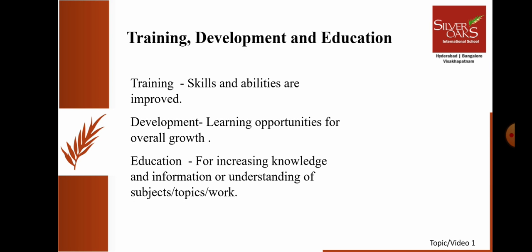So what exactly is training and development? The first term, training, refers to increasing an employee's or a prospective employee's knowledge, skills and abilities in doing that particular job. It is a continuous process of improving the person's skills in that particular job, and it is very much systematic. It aims to ensure that the employee is able to perform better in that particular job, and it helps prepare him for facing higher challenges and higher responsibilities.